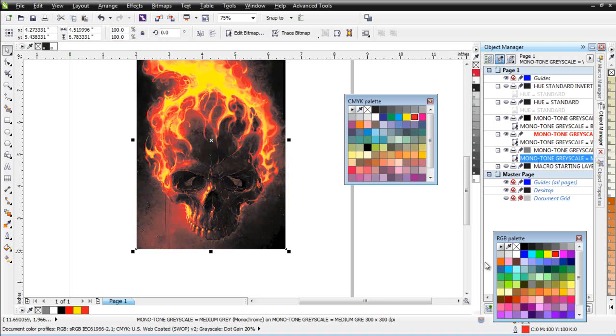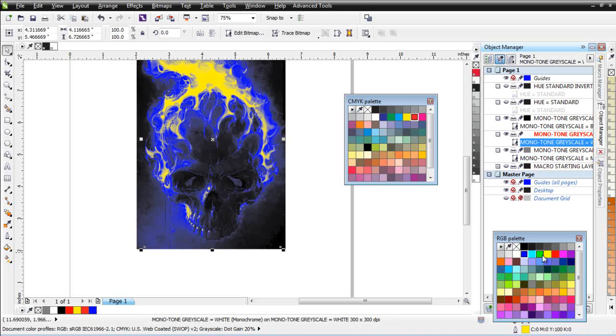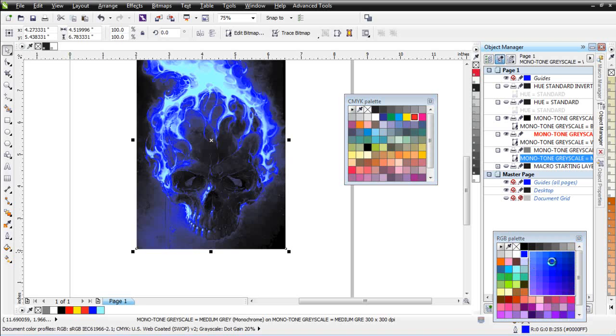Or I could take a look at it as, let's say, a kind of rock star blue. I'll go ahead and click here and change that to a blue. I'll come up here to the yellow, and I'll change that to, say, a lighter blue. And you can see the type of effects and looks I'm going to get. I want to come down here to the darker one. I'll just go ahead. The blue's a little bit too dark for me. I probably want something like right about there and bring that up.